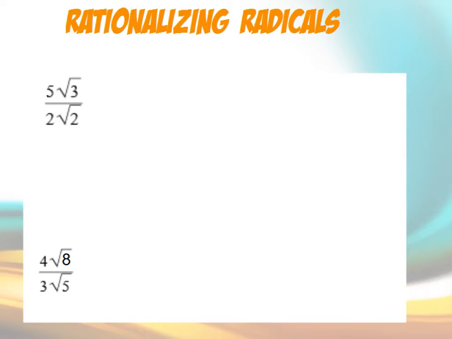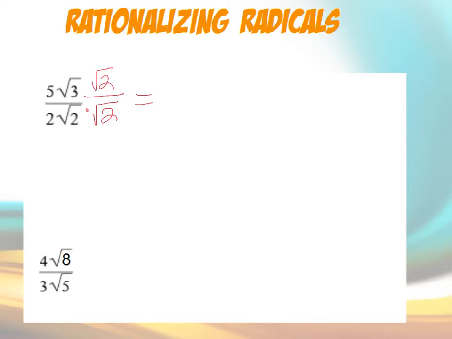Sometimes we'll have a radical in the numerator as well. The process is still the same. You start off and try to reduce. 5/2 does not reduce. 3/2 does not reduce. No reducing on this one. Step 2, multiply by the radical that's in the denominator, but you do it on the top and the bottom.